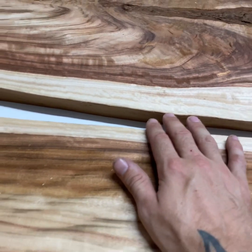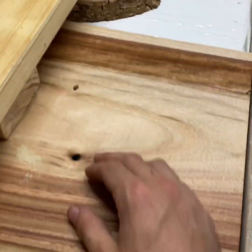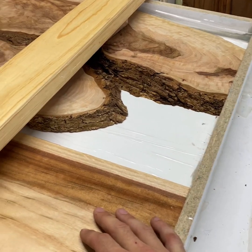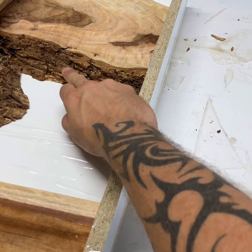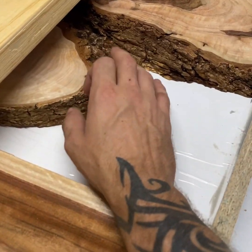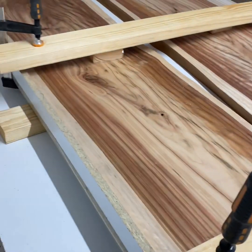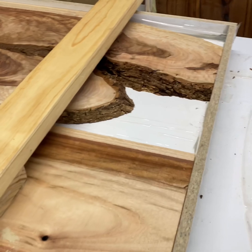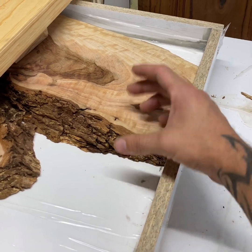Debarked the inner edge, and we've left some bark on here to give it a bit more feature. Basically, in a normal situation, river table with an oil coat over the top, you'd want to get rid of this because it will just come off. The epoxy won't bond to the actual timber, it will bond to the bark, and over time the bark will come away and it will loosen the epoxy away from it. The reason we're leaving this on is that the epoxy will go in. Once that's set and sanded back, we'll actually be coating this whole computer desk with a pour-on resin, which is like a liquid glass. So that will go over the bark and the timber, and that will keep it all joined together.